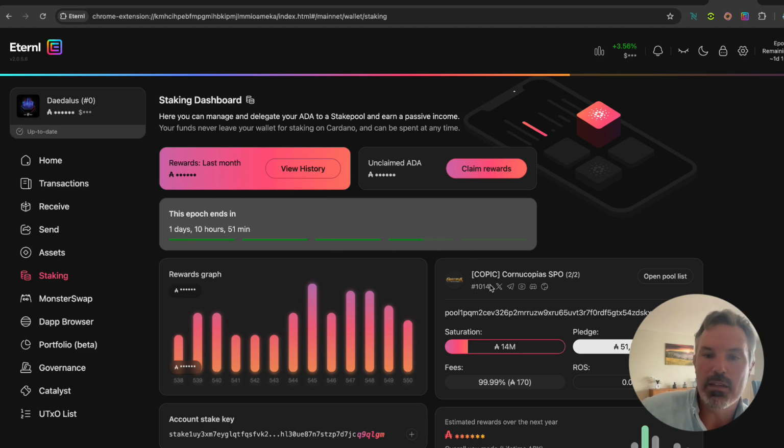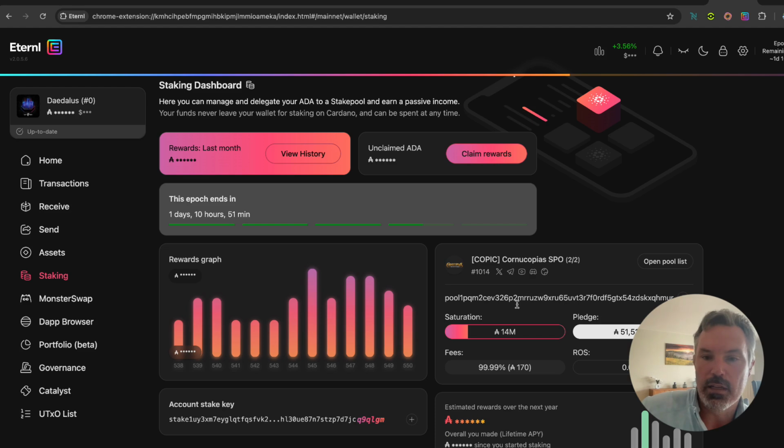Okay, we stake this to the Kopi, the Cornucopias SPO, where we're forfeiting our ADA rewards to receive Kopi tokens. Okay, all right, and so it gives you the pool details, the saturation, the pledge. It's wonderful. Rewards, and here is your staking key.